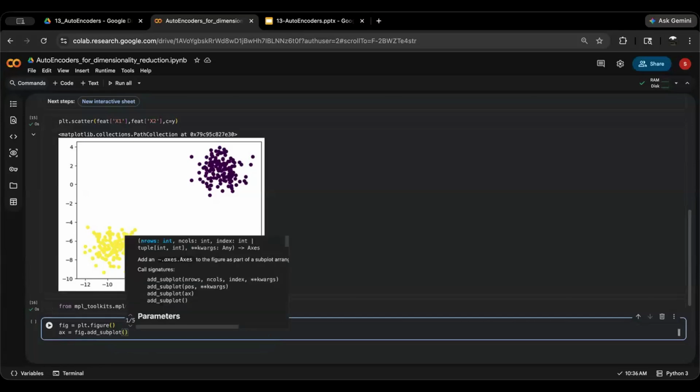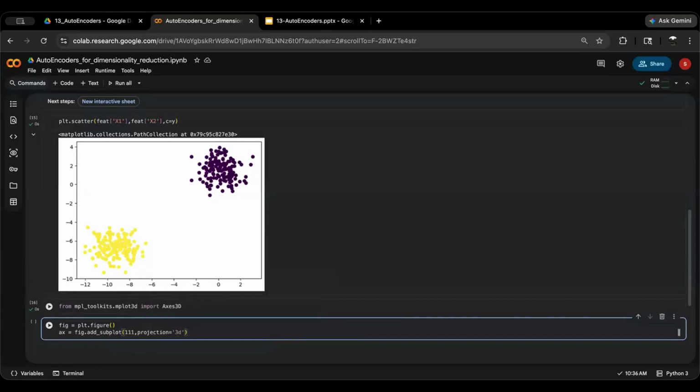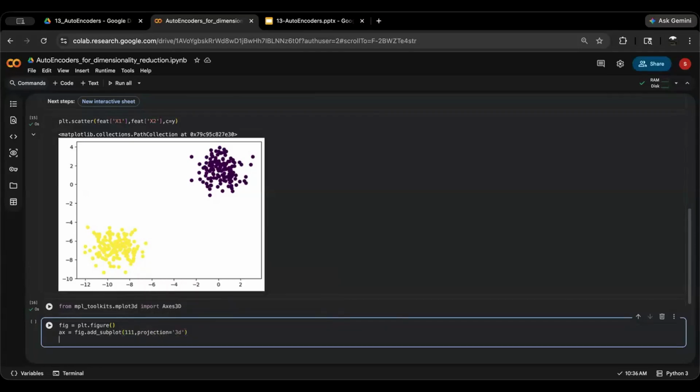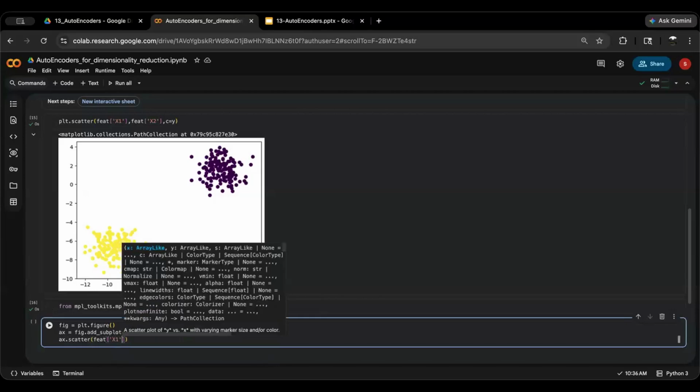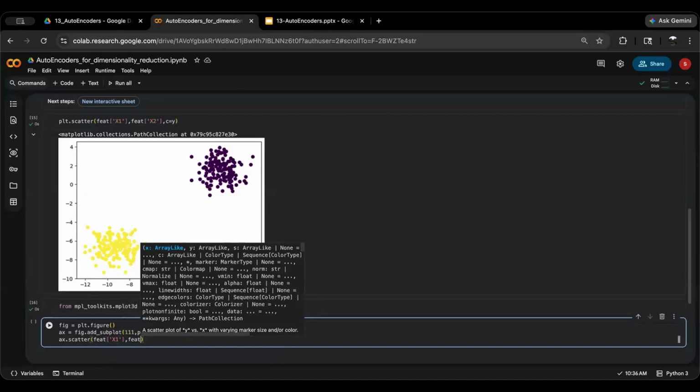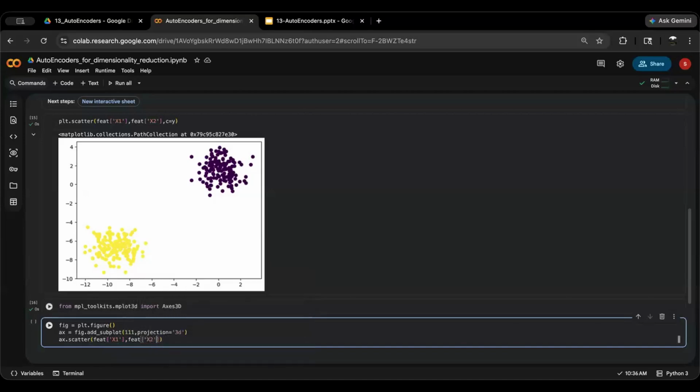And I'm just saying that number of rows is 1, 1, 1. All right. And then projection. Okay. Then I'll say ax.scatter, pass in feature x1 and x2 feature.